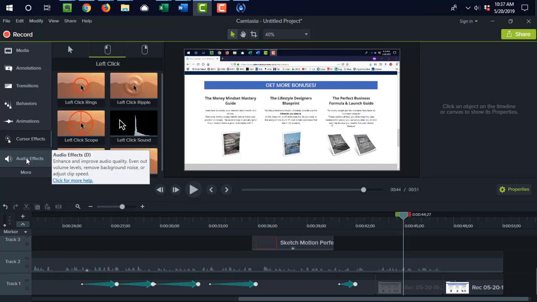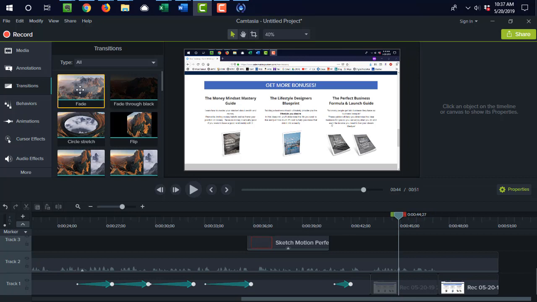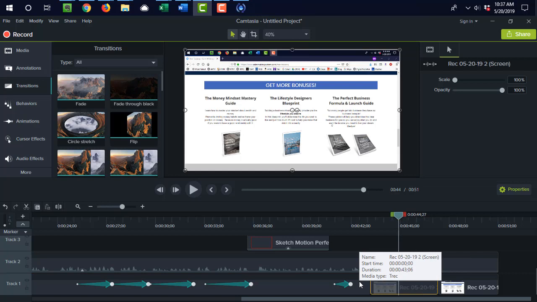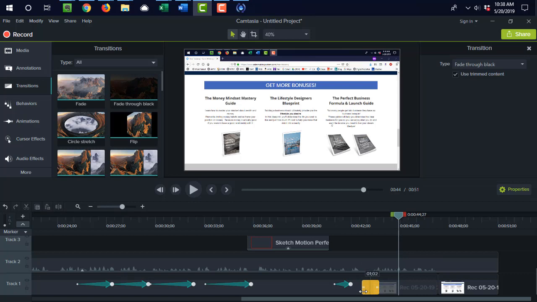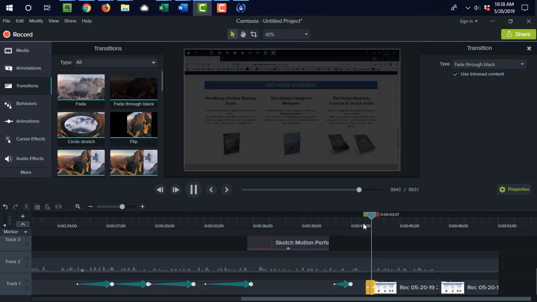And then let's go back to transitions, which I talked about earlier. Now, transitions are really going to be more for going from one scene to another. So where you can add transitions is in between actual clips here. To add a transition, simply click and drag it to the actual area that you want your transition to be applied. And if you were to click and drag, you can see that it changes basically the duration of that transition. So let's go ahead and try that out and see what it looks like.